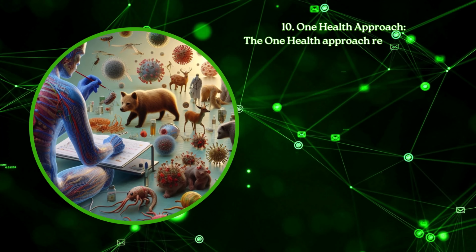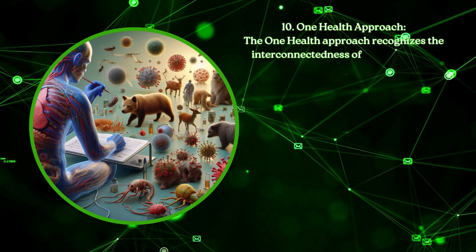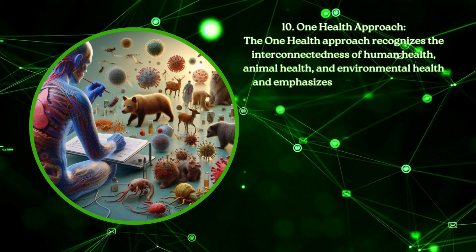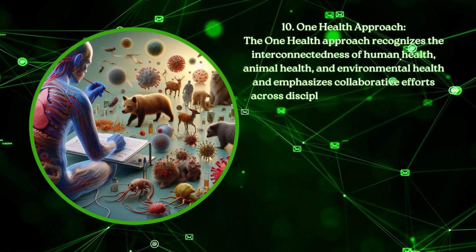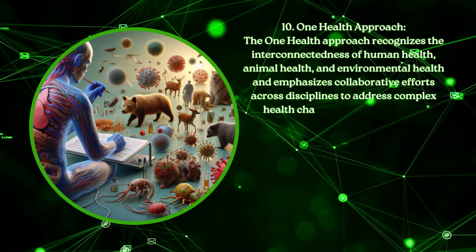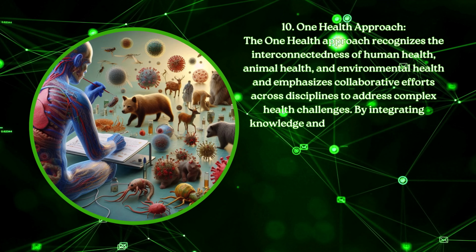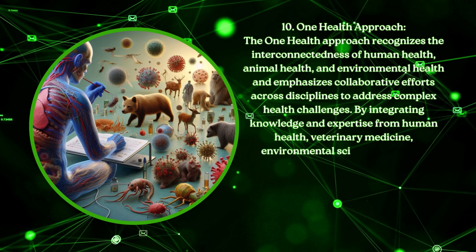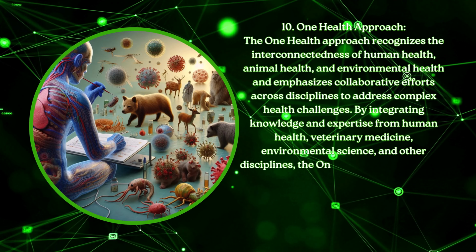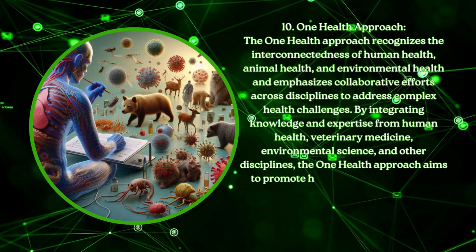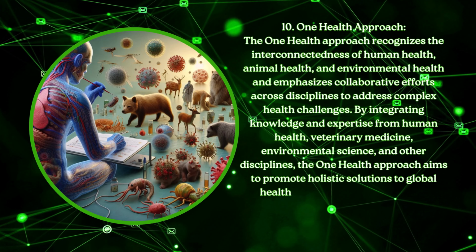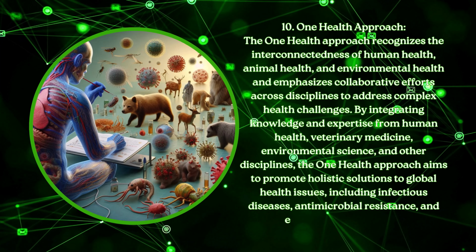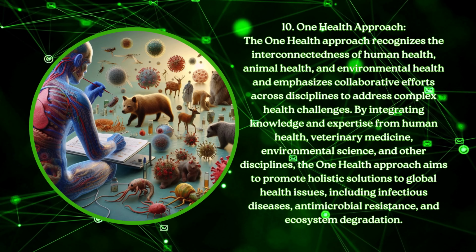One Health approach. The One Health approach recognizes the interconnectedness of human health, animal health, and environmental health, and emphasizes collaborative efforts across disciplines to address complex health challenges. By integrating knowledge and expertise from human health, veterinary medicine, environmental science, and other disciplines, the One Health approach aims to promote holistic solutions to global health issues, including infectious diseases, antimicrobial resistance, and ecosystem degradation.